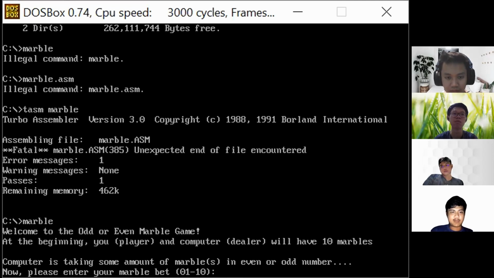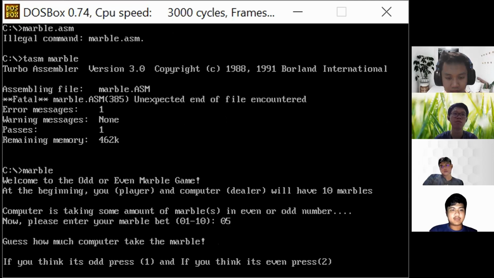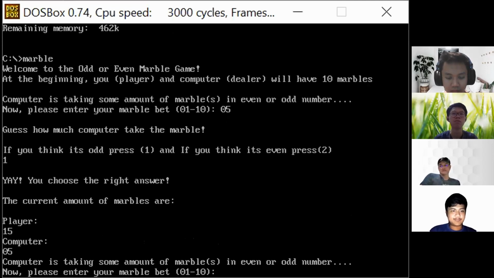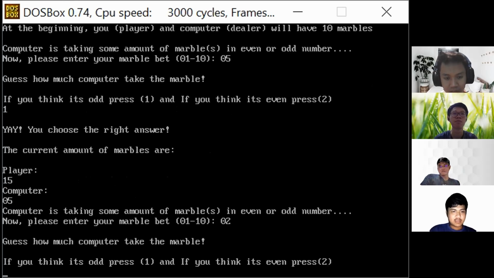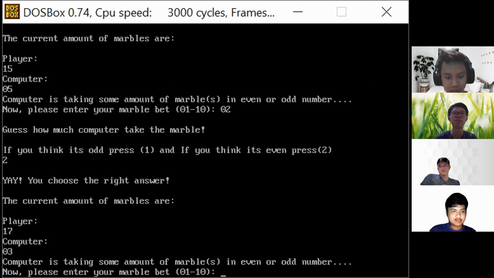Welcome to Odd or Even Marble. Let's jump to it. First of all, I want to bet 5 marbles, and I think it is odd, and yes, I chose the right one. Then I want to try another. Right now I'm going to bet a little less than that. I will try 2, and I think it's even. So yeah, I'm correct again.